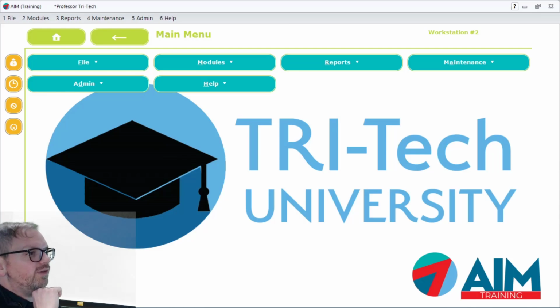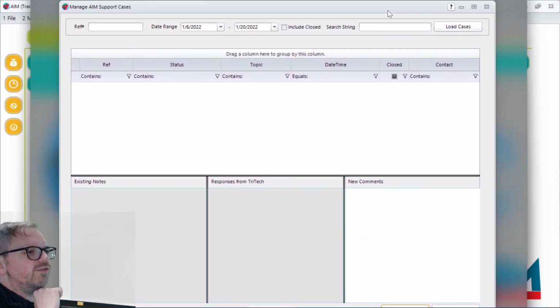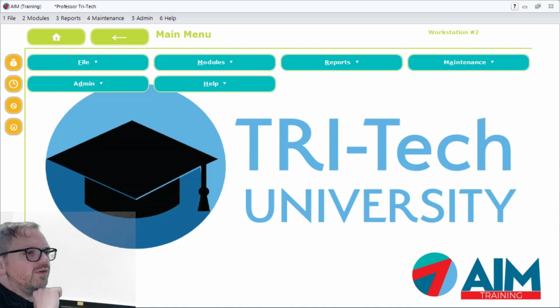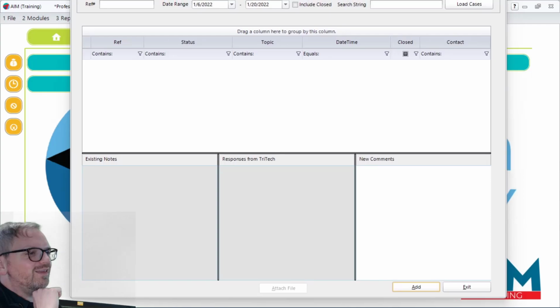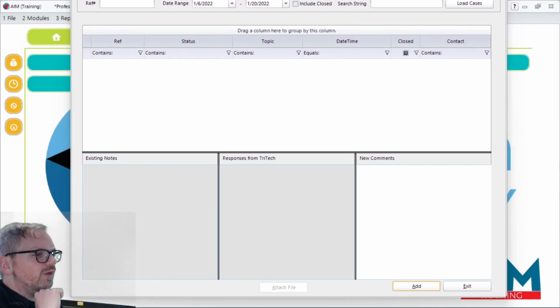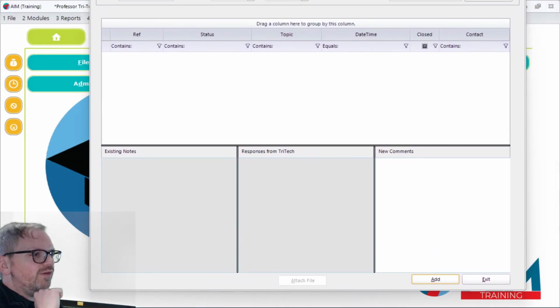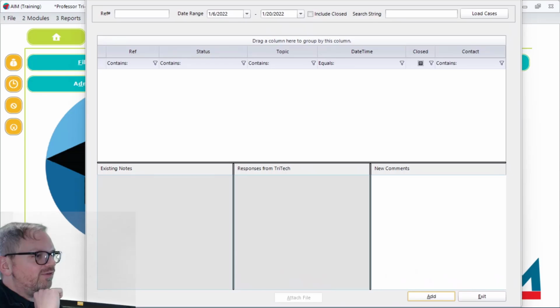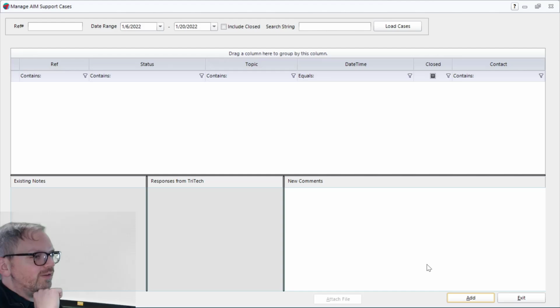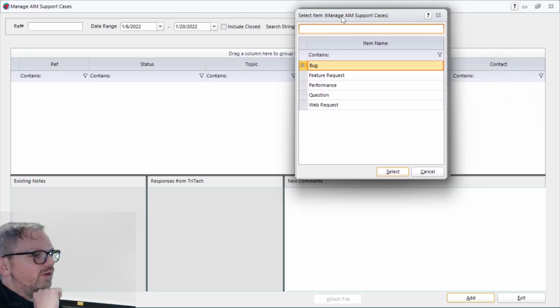You can use this routine. I think I might have mentioned this in other live streams, but you can use this to come in, and of course now it's too big to fit on that window. But you can use this routine. I'm going to have to hold it here because it wants to jump to my other monitor. But you can use the add button in this program to, maybe I can get it to fit here. No, I guess not. But you can use this program to go in and add a case and put in a feature request case. There we go.